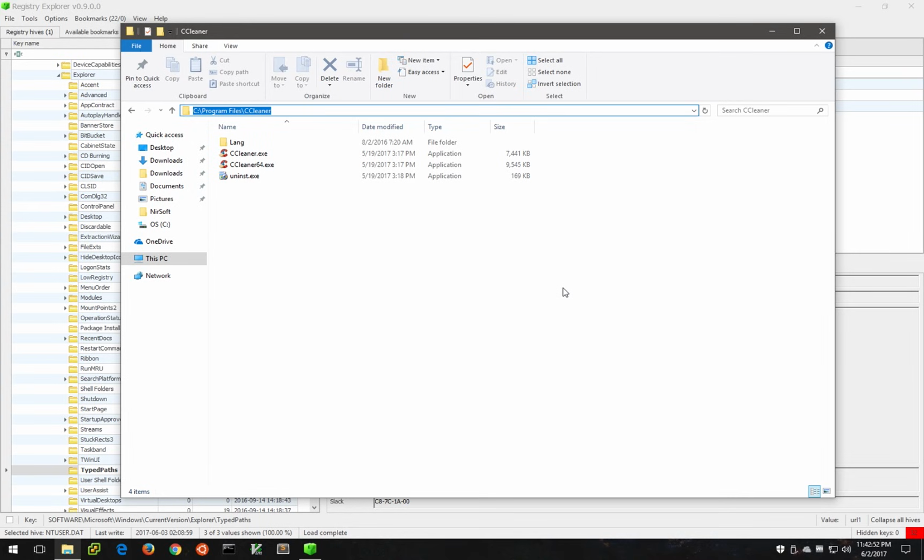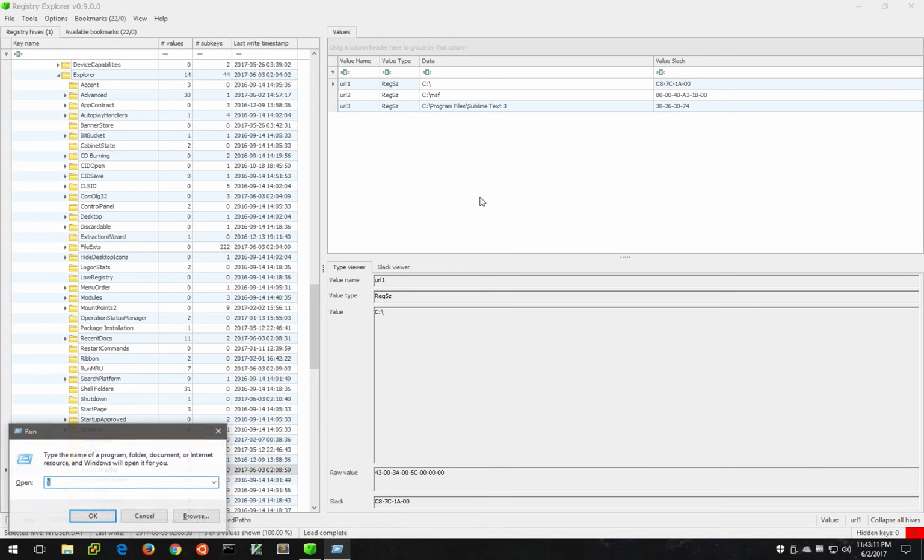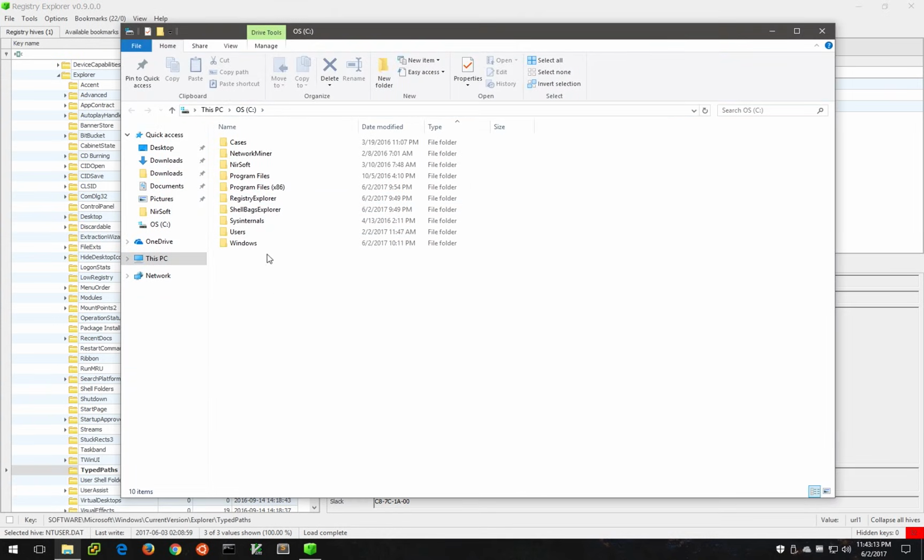That would tend to indicate that I knew what I was looking for and I knew of the existence of the path. Another interesting thing, if we look at this key, and again, this came from this very system, even though we're looking at an offline hive. I grabbed this hive not very long ago, maybe 20 minutes ago, but we'll see a reference to /MSF. There is no /MSF. So that's interesting.